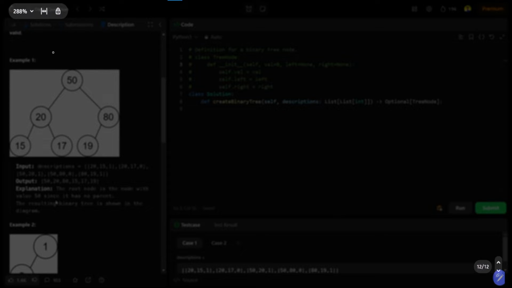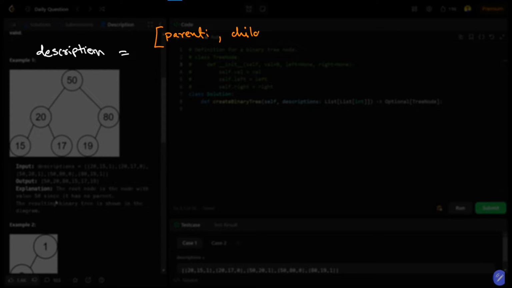Say I have a description array, a 2D array given to us with some values. Each entry contains three types of element: the parent, the child, and isLeft for a particular child.